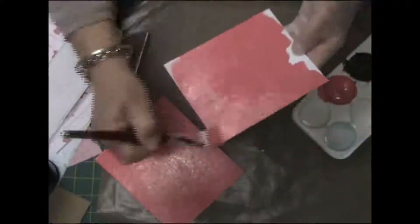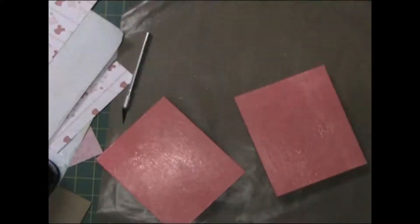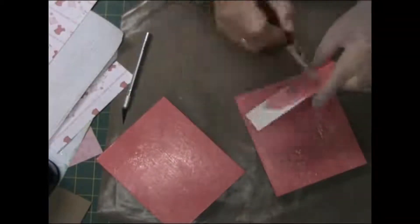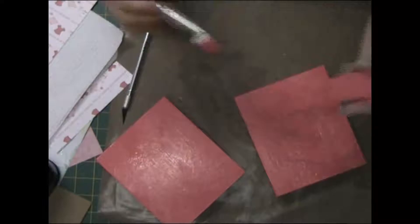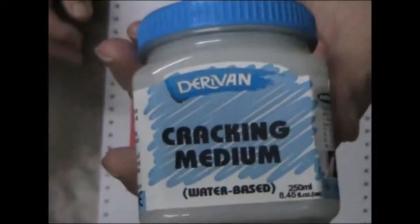These paints are years old — could even be ten years old — and they're still the right consistency. I don't think I'd use anything else. Just painting those covers in the pink and also the spine section. You don't really need to paint the whole spine section, particularly the back, as it's going to be stuck to the canvas, but I tend to do both sides.